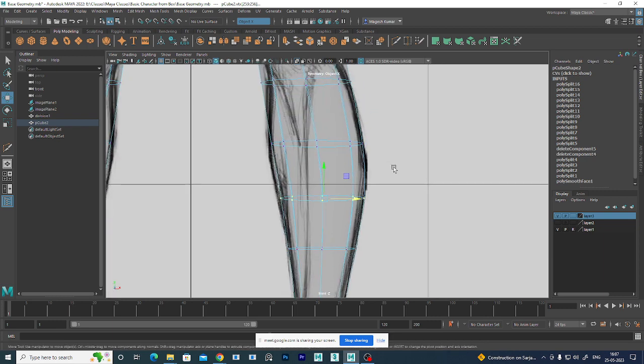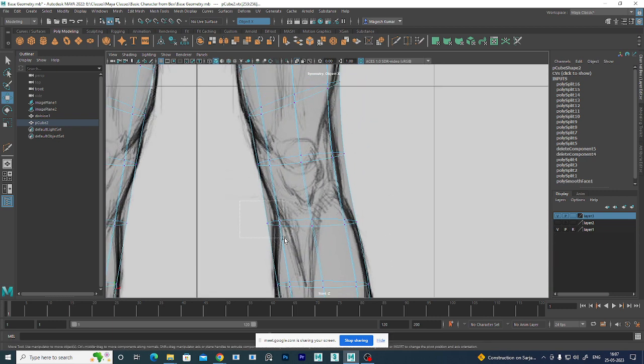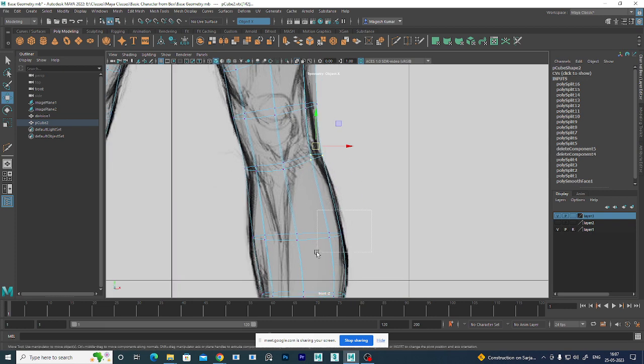Let's press 3 so that we can see properly. Place it somewhere over here. This will give you proper shape also.